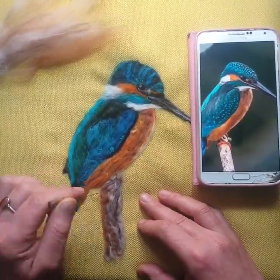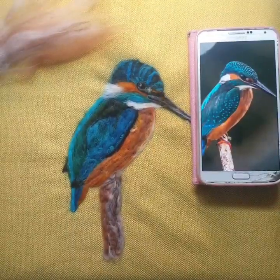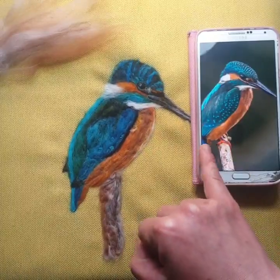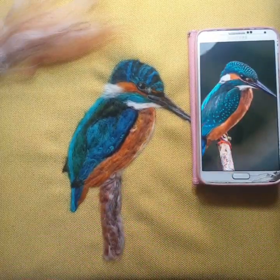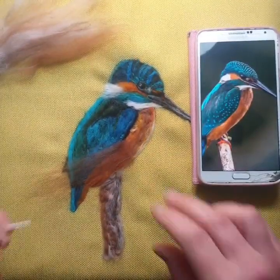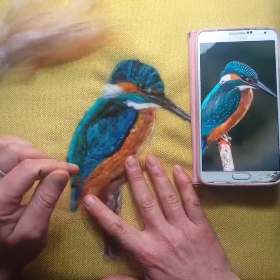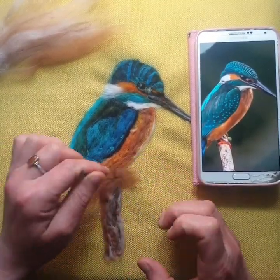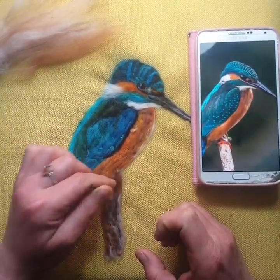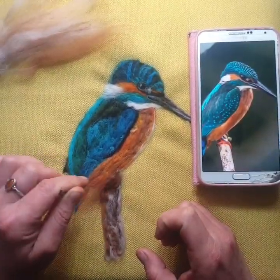Tucking it in, and I want just a little bit of darker brown. So I'm just going to get some. Underneath the bird here, I want to just put a bit of darker brown to show the shadow where the kingfisher stood. So I'm just putting some darker brown on the top, letting it just curl up. Doesn't really matter, but I only want it at the very top.